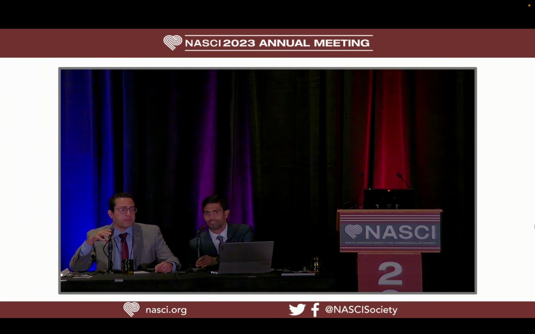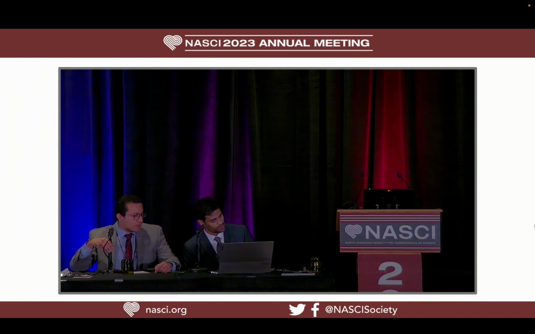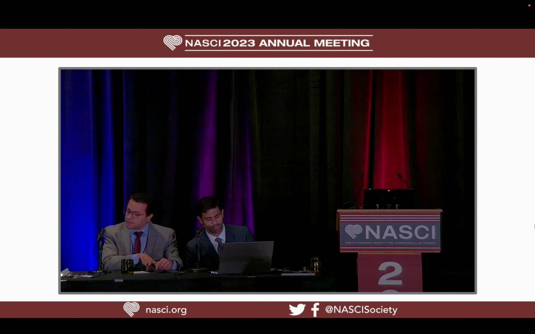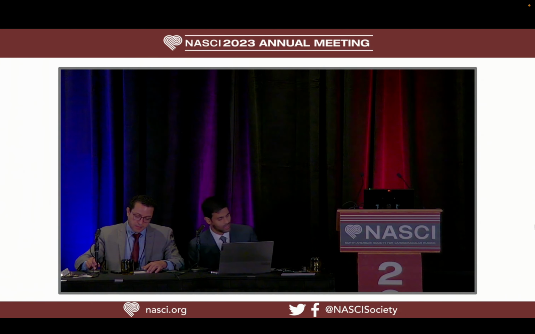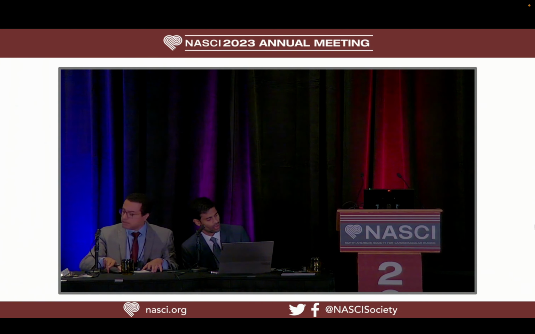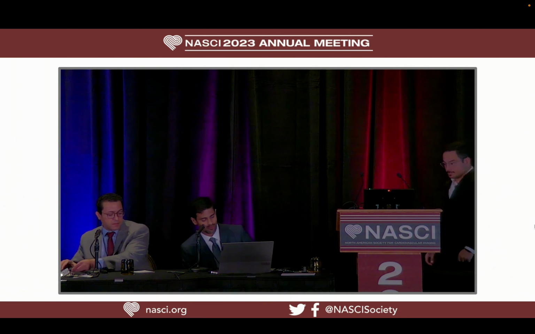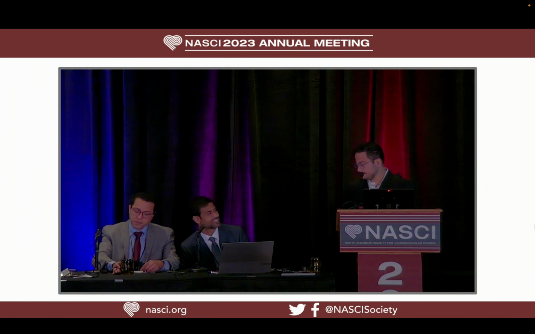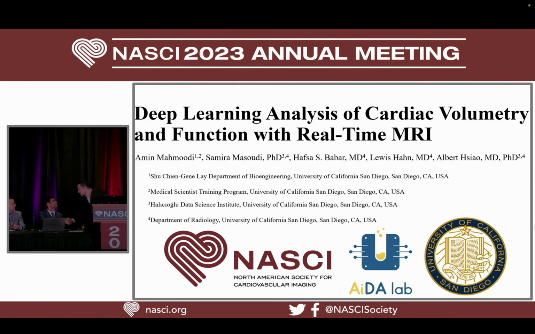The first one is Amin Mahmoudi. He's an MD PhD student at UC San Diego, working with Dr. Hsiao to apply deep learning techniques to advance cardiac MRI. And he's going to be presenting on deep learning analysis of cardiac volumetry and function with real-time MRI. The floor is yours. Thanks so much.